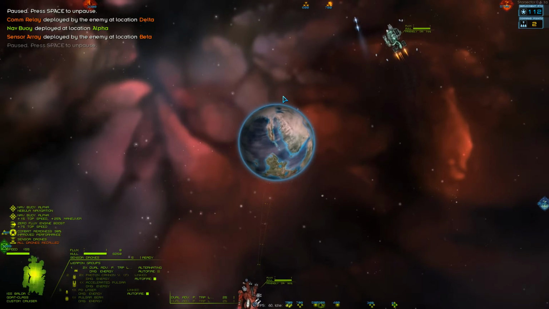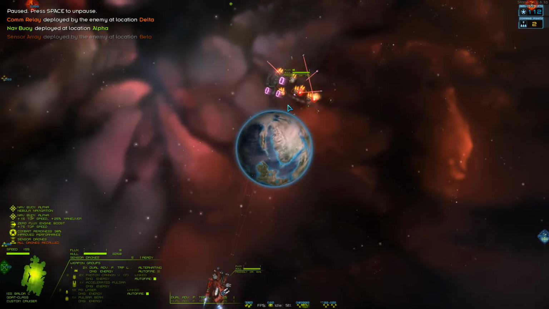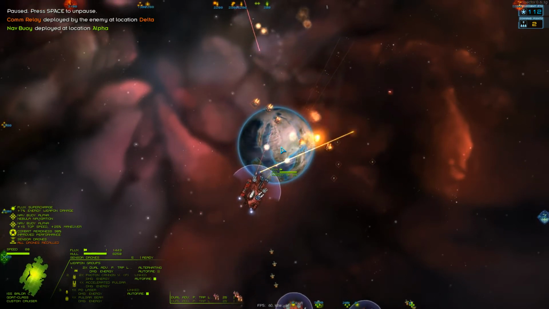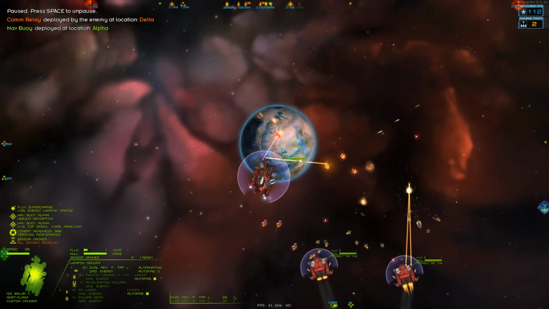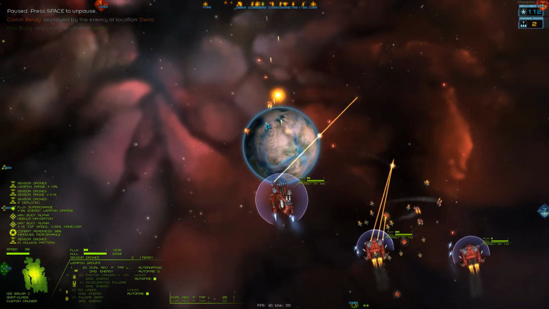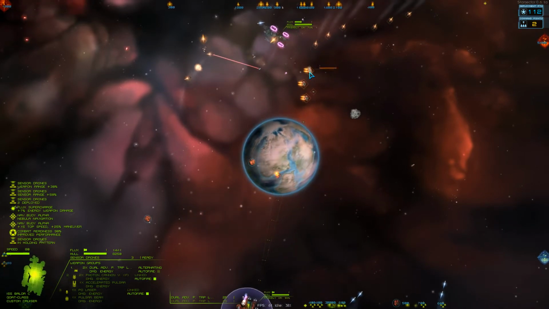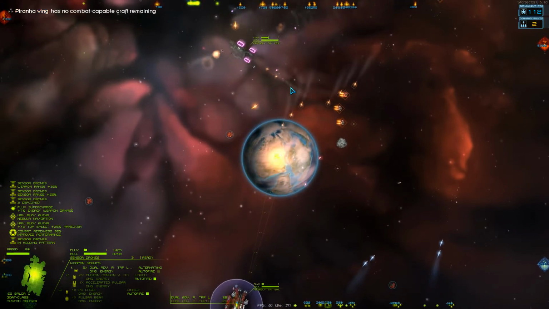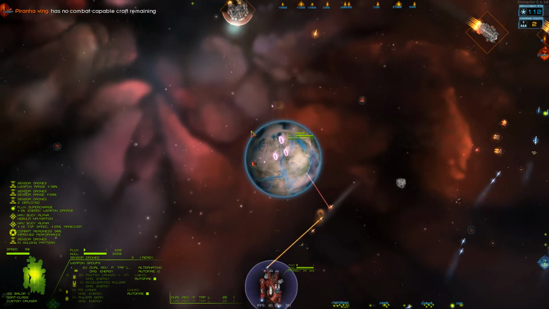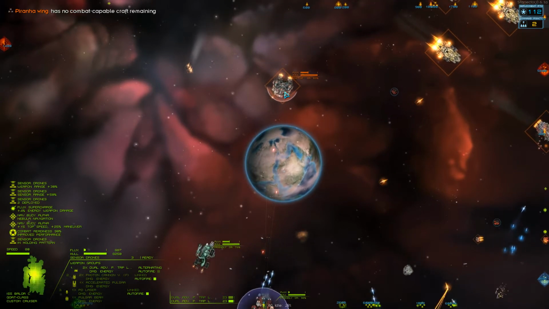That's good. Let me come up here and assist our friend with these, it looks like bombers since they're launching missiles. I totally forgot my sentry drones. Let me deploy them. That is a lot of missiles out there. Alright, let's launch some missiles of our own.